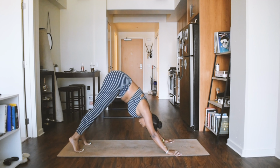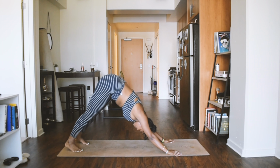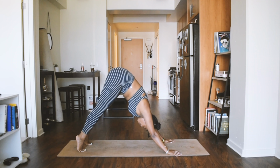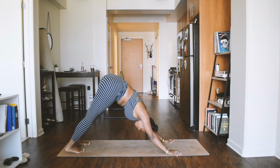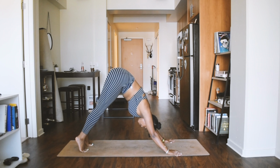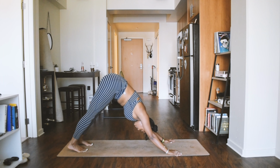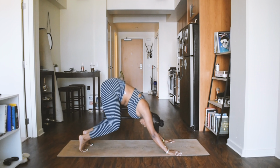From here, we inhale, come high up on the toes. Exhale, melt the heels down to the left. Inhale, high up on the toes. Exhale, heels melt down to the right. Inhale, high up on the toes. Exhale, melt the heels down to the center. Inhale, high up on the toes again. This time, bend the knees.